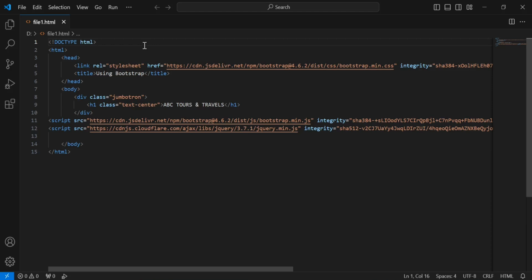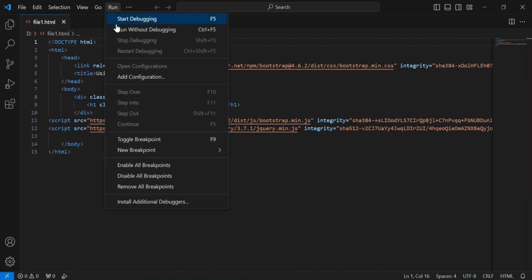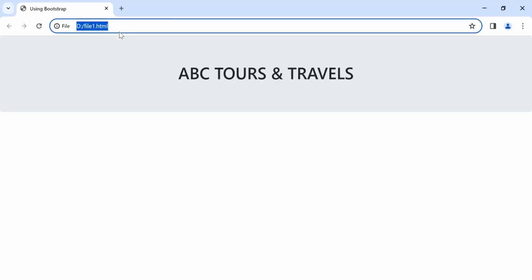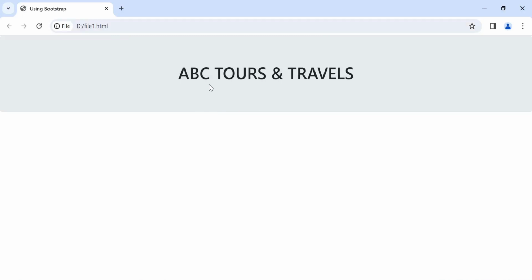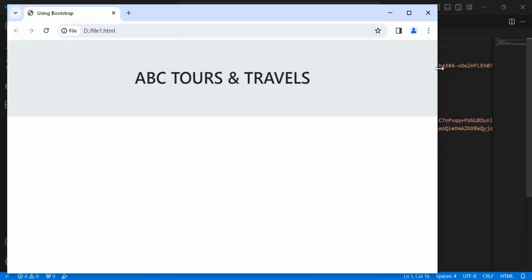Now the next thing is, as I told you, the purpose of using Bootstrap is that it makes our code easier, as well as it makes our web designs responsive. Responsive pages are designed. What is the meaning of responsive here? I'll show you. I'll run this page again. In this browser size, the text is coming like this. If this page is checked through some small device, then how will it appear? Let's see. Let me minimize this window. See.